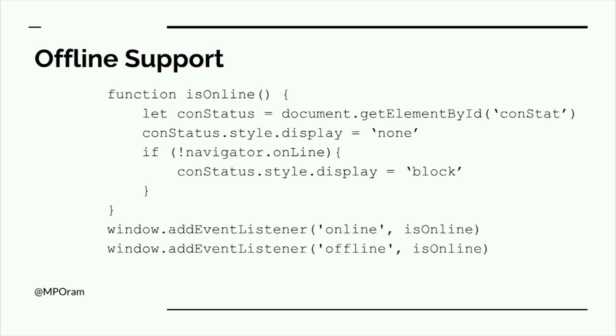Now, without your service worker, you can also now update the front end using a new flag inside the navigator object called online. This is just a Boolean that will return whether the device is currently connected to the internet or not. It will basically just say true if you're connected and false if you're not. There's also two new events called online and offline, which fire on the window when the status of your connectivity changes. So we can hook into these events, the online and the offline events.